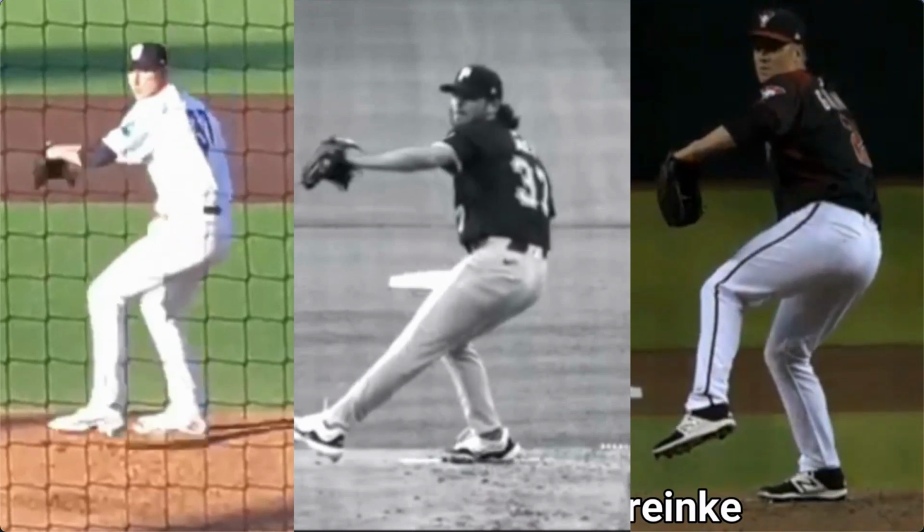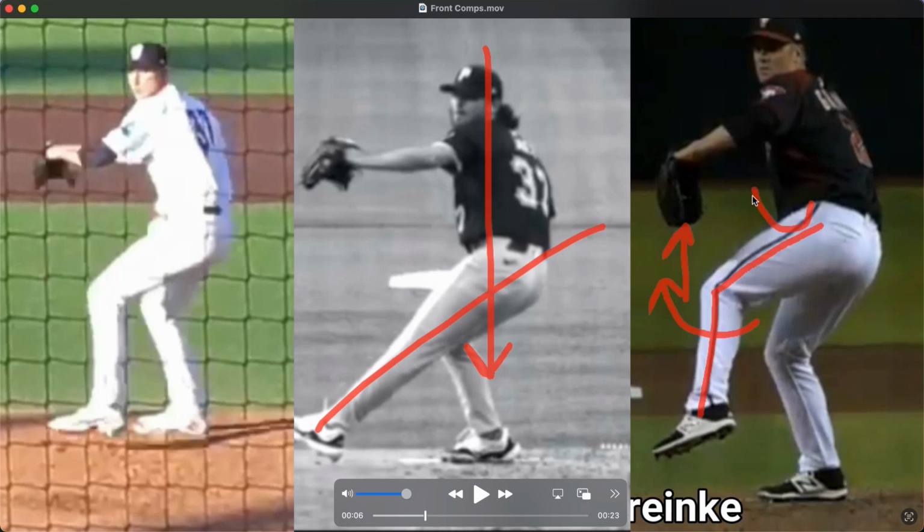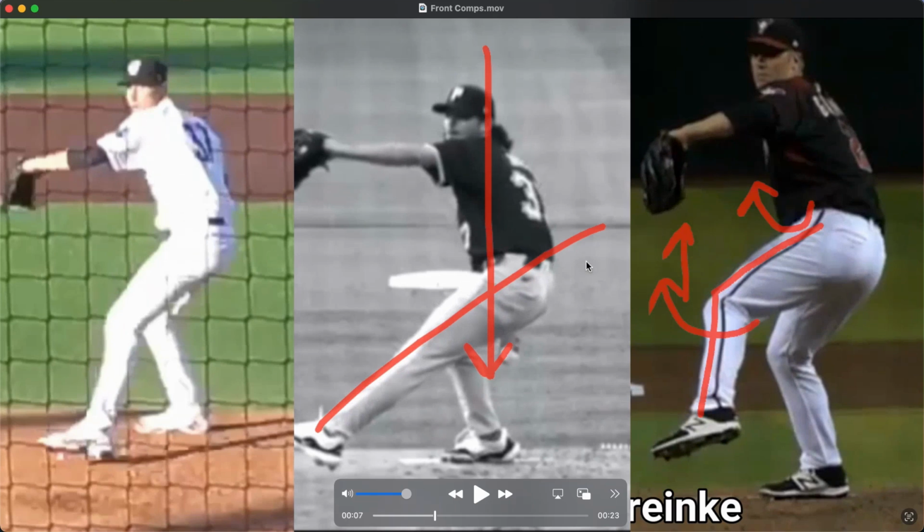So what we're going to see is that we got Jerry Jones over here getting that front leg fully extended and really sitting into his delivery. We got Greinke, who's got his knee further back towards second base than his foot is. He's really taking this front knee and kind of curling it back so that his front hip stays closed. And Kirby is going like Jones here with his front leg, but he's keeping it in a more bent position rather than kicking it straight out like Jones.